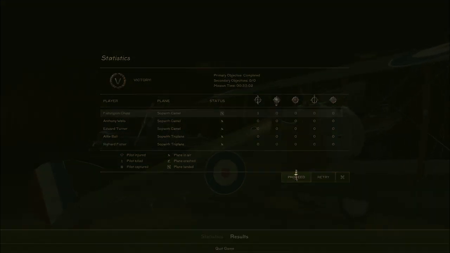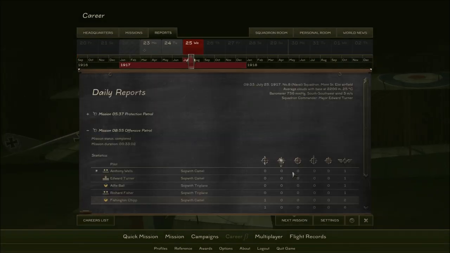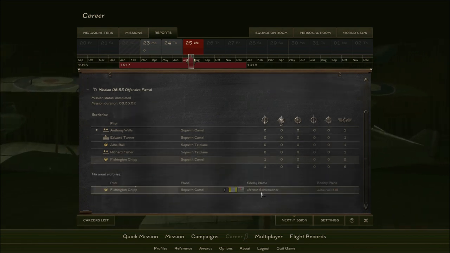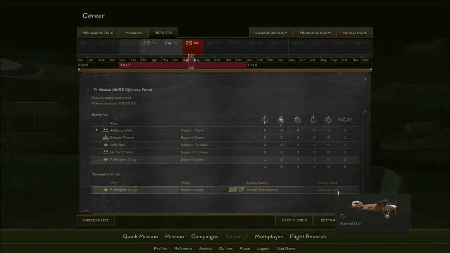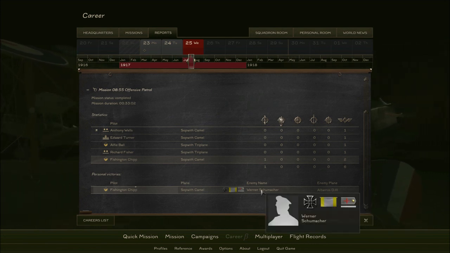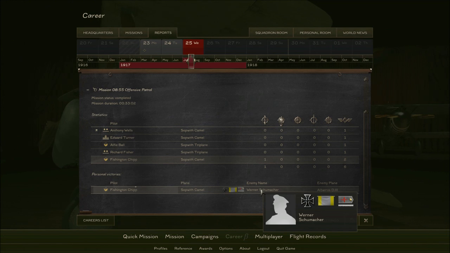Now, do you have a name for the man that we killed? Werner Schumacher. Interesting. In an Albatross D3. Poor Werner. Well, that's my first personal victory as Fishington Chip. Only four more, and I shall be an ace. A goddamn ace. Okay, next mission.